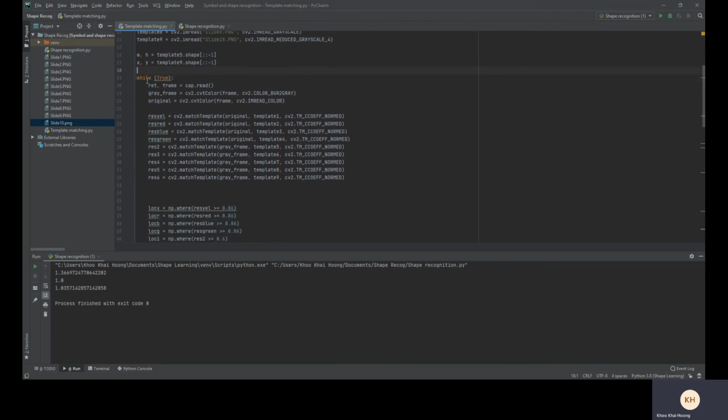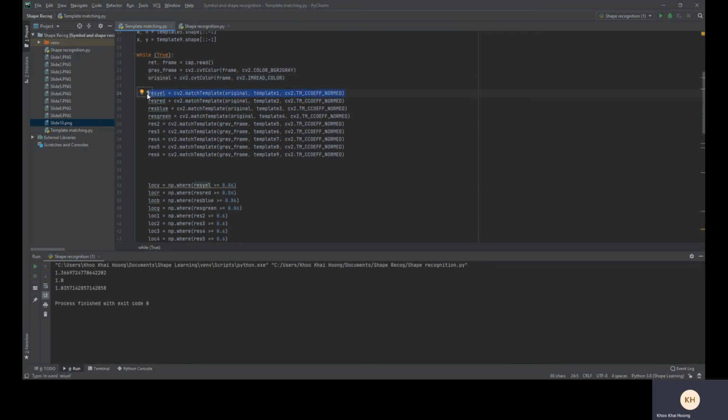Also, in this loop, we are creating a frame to capture the image frame by frame, and we convert the captured video into grayscale. At the same time, we keep an original version of the frame.